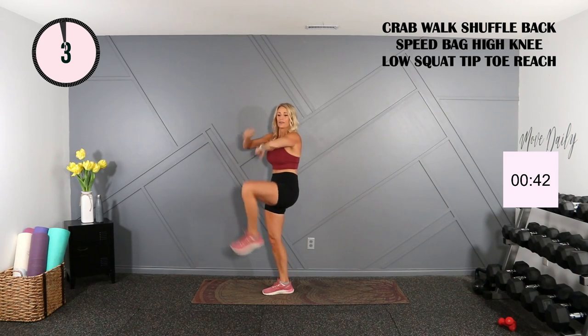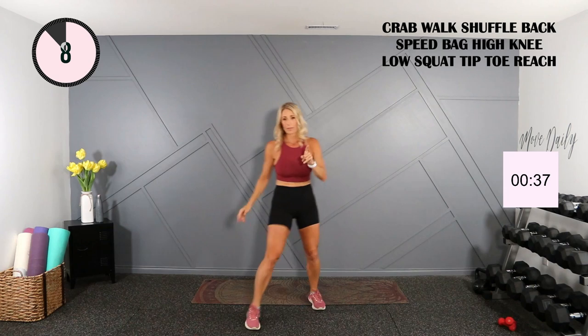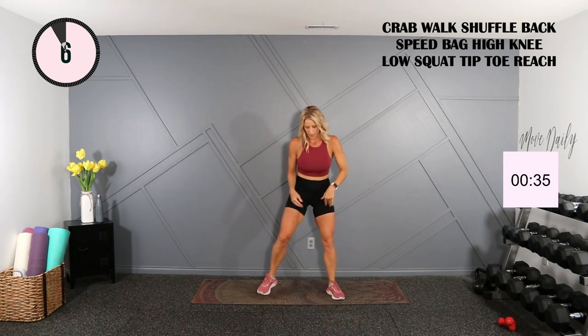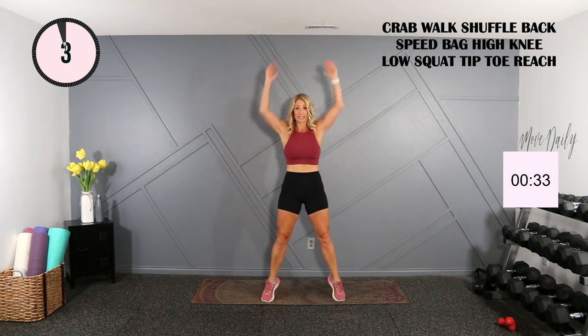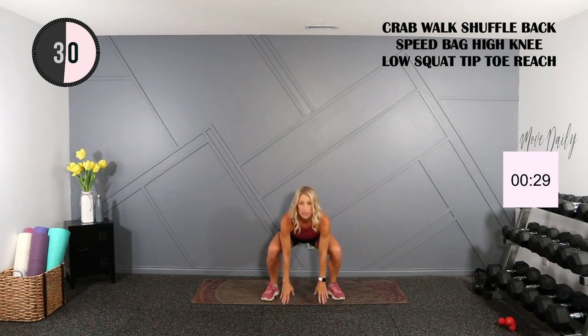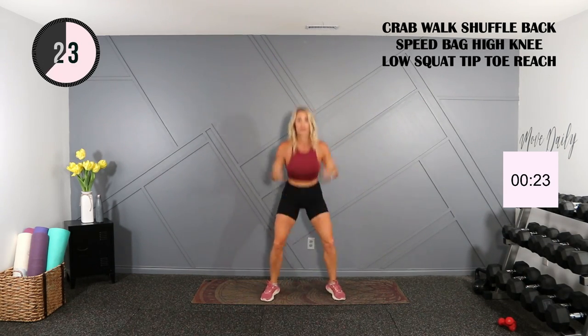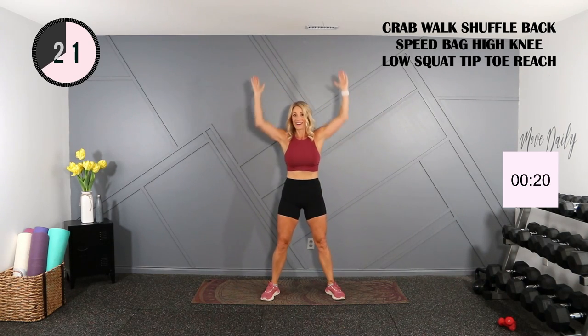Three, two, and stretch that out. Okay, one more exercise here. You're coming down to the ground, up to the tiptoes. You can reach here and tiptoe if you need. Low and here. Good. Up. Or here. Or here.